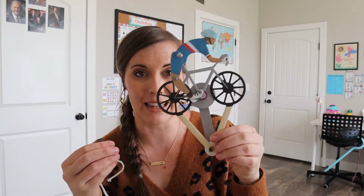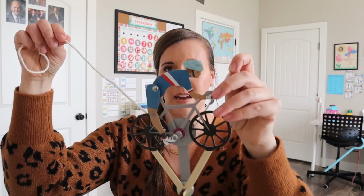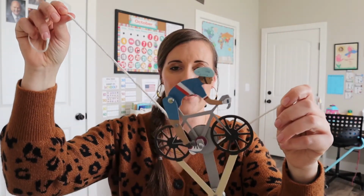So, you know, they do the Tour de France. And so this is our little guy that's cycling. And my 8-year-old said, oh, well, I could get there on my bike on the lowest speed and I could beat everyone. I'm like, sure you could. Anyways, so that was funny. But then you put it on this string and then you can ride the bike. So you can go like this and kind of have him ride down the hill or backwards and stuff. So that was a fun thing.